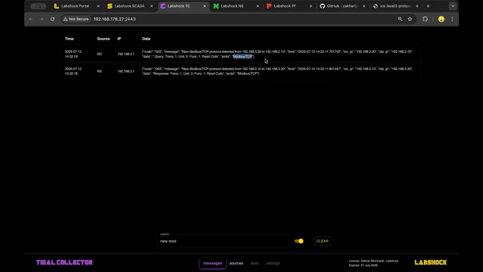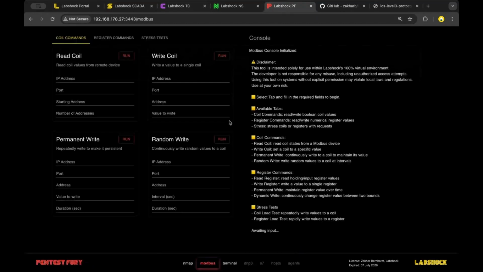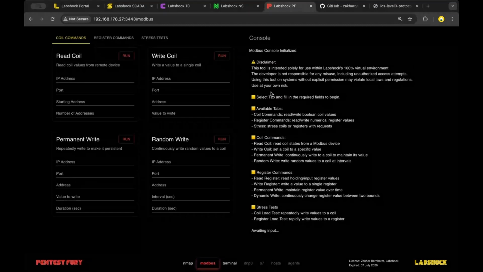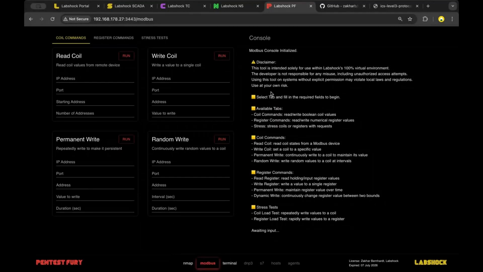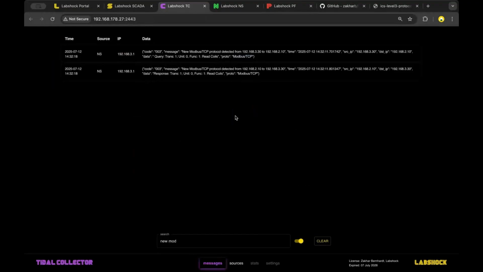Because if you have this access from this machine into your network, you can change everything that is not protected. And after that, monitor the network and detect these messages that are going from the Modbus, as in this example.